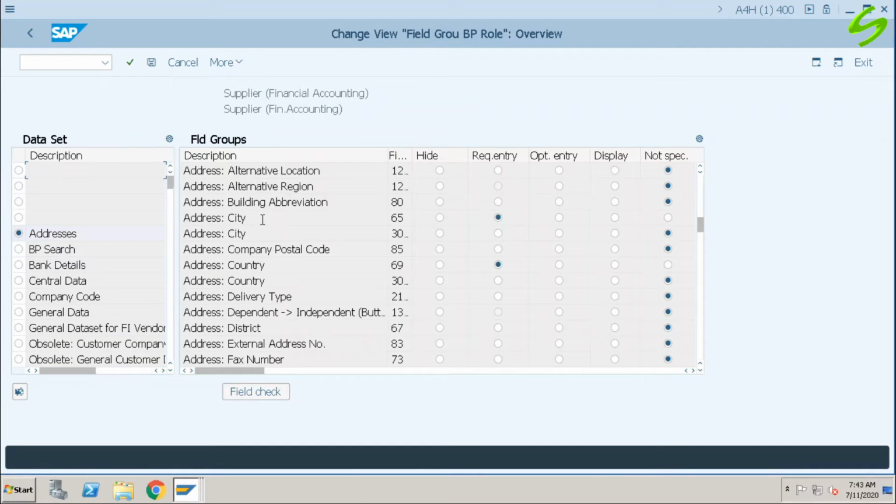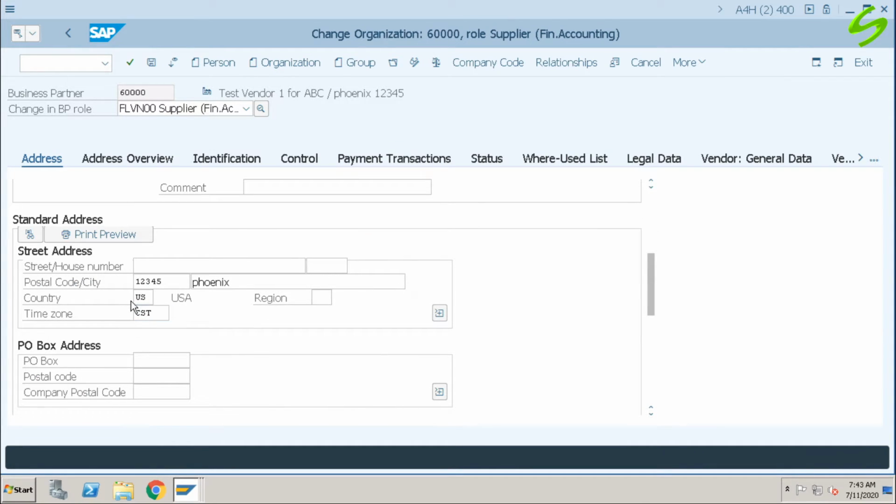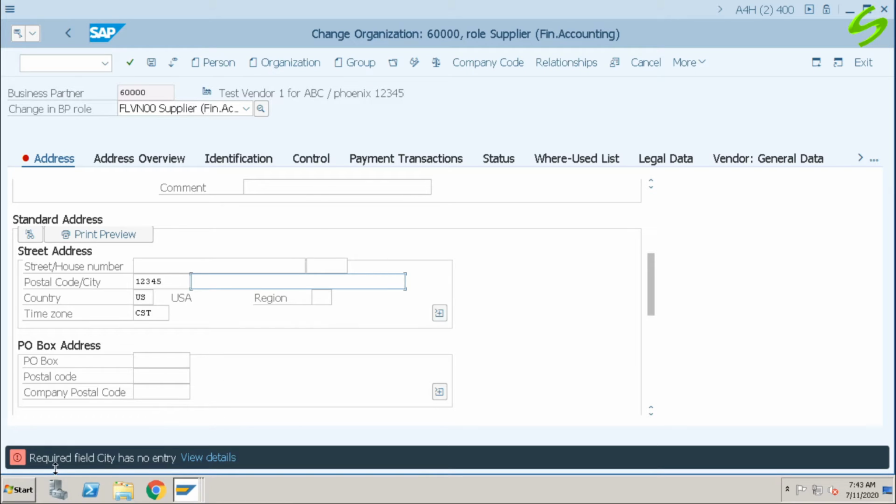So if you look at it in the address, city is required. Let's go to city. This is city. I remove it. I try to enter. It says required field city has no entry. So I have to enter the city.